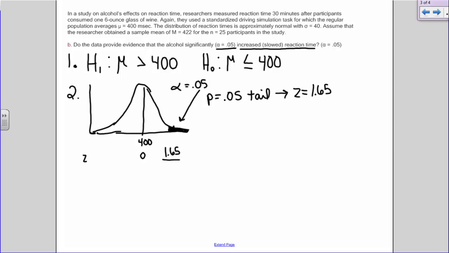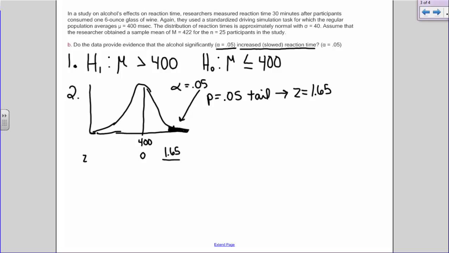Well, you can convert this z-score back into a sample mean to see not what is the minimum z-score, but what is the minimum sample mean that we would have to get to conclude significance. And this is just above and beyond, just conceptual for you to understand. You don't have to do this on your own. I just want to help you understand the connection here.